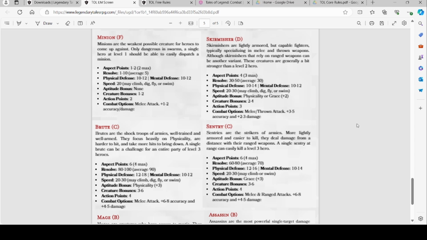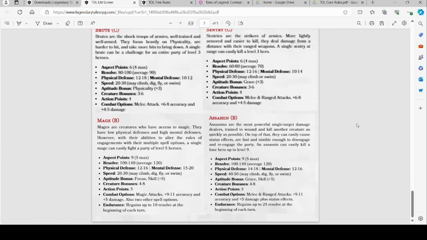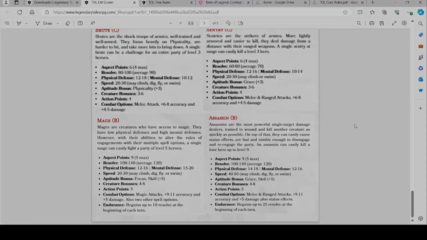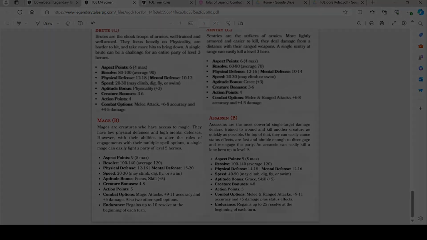Sometimes in a game, a fight might break out that wasn't a planned combat scenario. Having these creature sheet templates available has helped me many times in an impromptu battle, while still keeping things relatively balanced. And that does it for the LM Screen / cheat sheet. I hope this helps with the stress of running Tales of Legend for your friends.